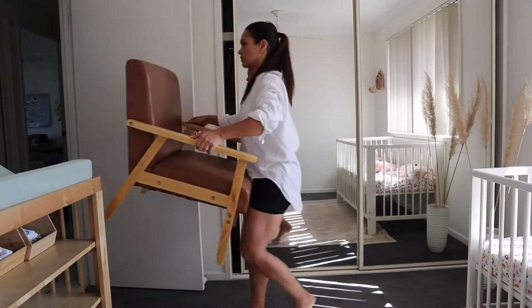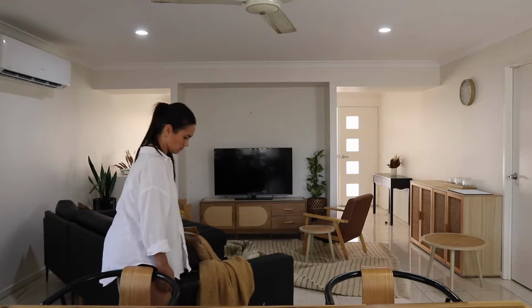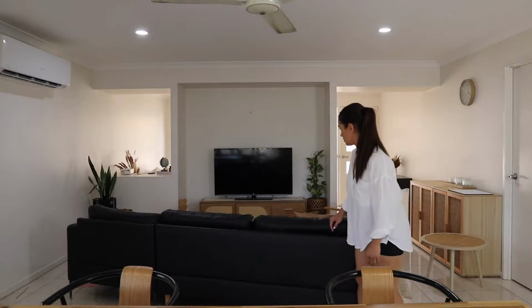Sometimes our home needs a bit of a refresh, but let's be honest, we are not all made of money. So going out and buying a bunch of new things is not realistic for most of us, but also it's not really sustainable to continuously buy new things when we want our space to feel fresh. Instead, what you can do is rearrange the items in your home, reuse things that you already have, and change up the locations of them to help a room feel inspired and new.